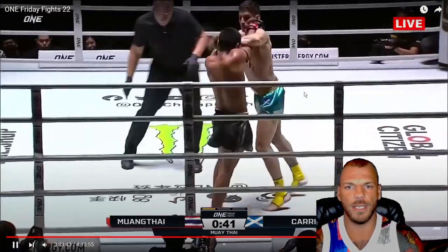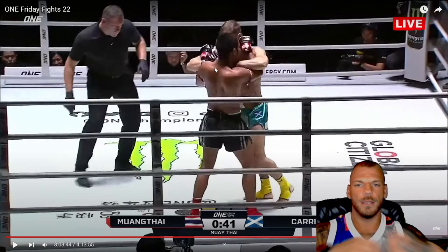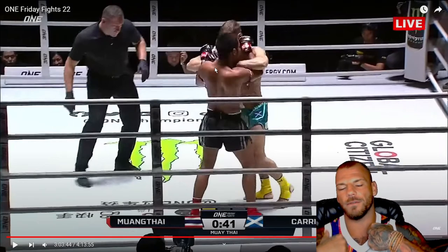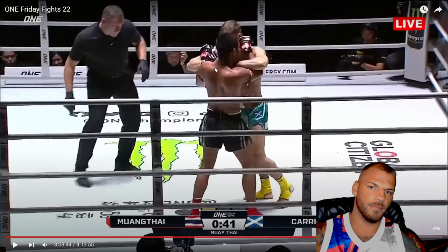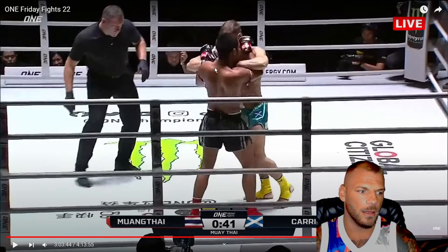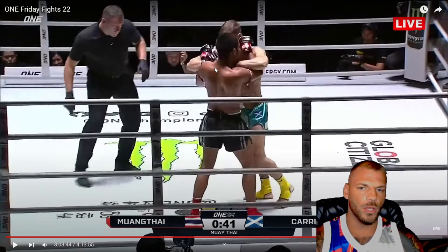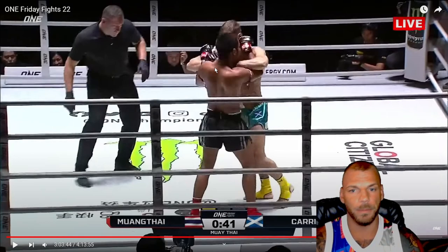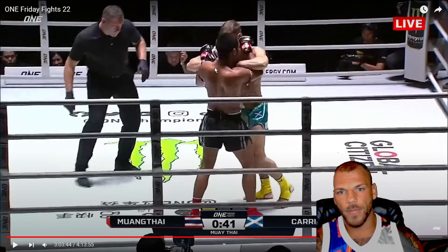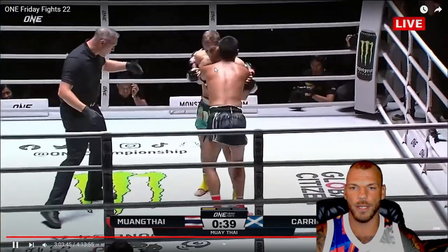Just an easy control of the clinch here. See how he's got his arms over the top of Mwang Tai's — the way he's holding him is just preventing Mwang Tai from being able to elbow. Really easy but effective. It seems like now, especially in ONE FC with these Muay Thai fights, as long as you can neutralize the clinch you can do really well. You don't need to be great in the clinch anymore because people prefer to see fights with less clinching. Just being able to neutralize a clinch well can be enough — and this is what he's done here.